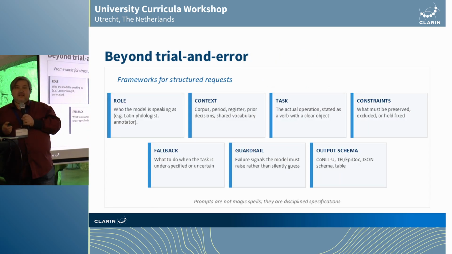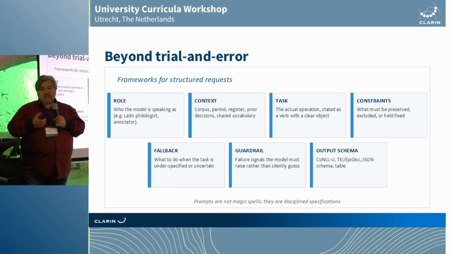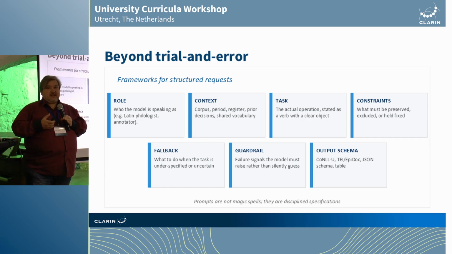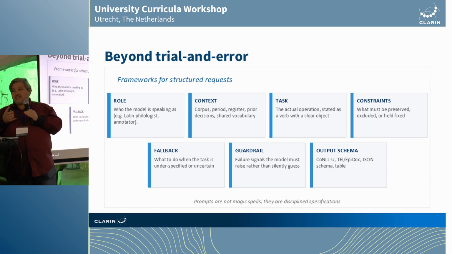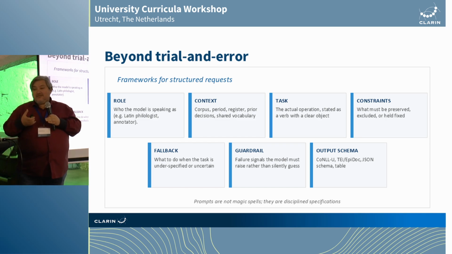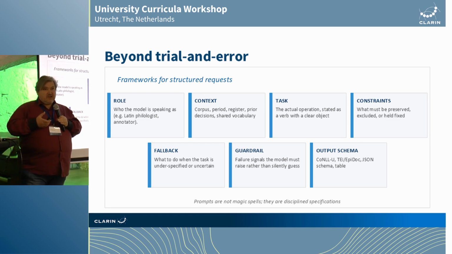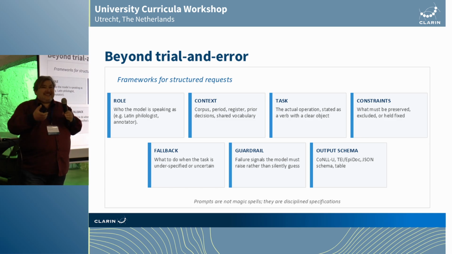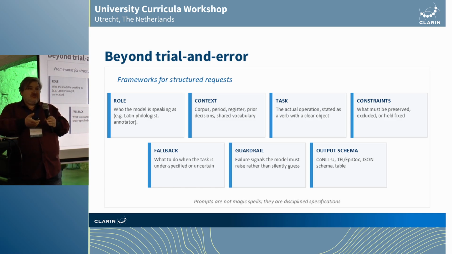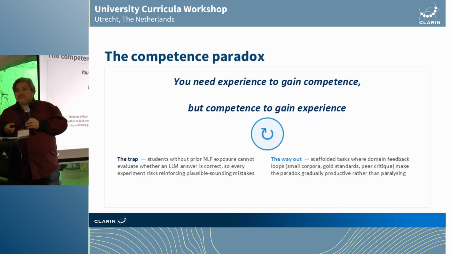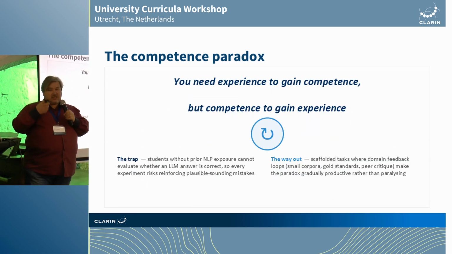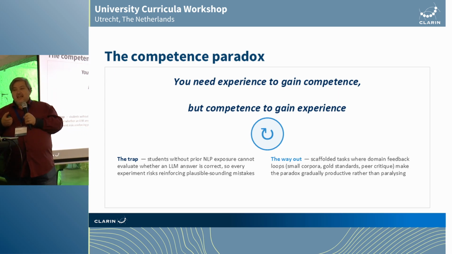Okay, so first of all, we teach our students to structure the prompts by indicating role, context, task, constraints, and also to identify the fallbacks, to use the guardrails, and to control the output schema. So they have a naive approach to prompting at the beginning. That is what everyone does at the beginning, no? By asking and searching for answers, and they learn to create something that is more structured, to have more and more focused answers.